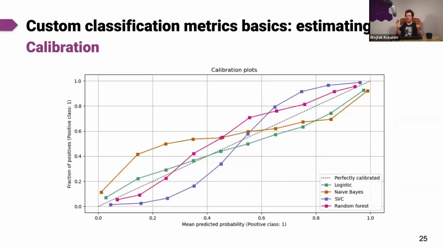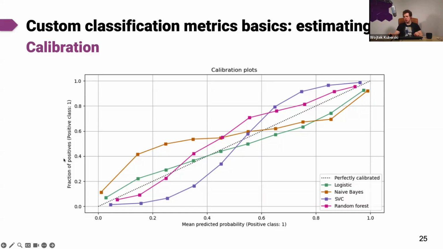Calibration, in a nutshell, is making sure that the observed fraction of positives that we see in the test set matches the mean predicted probability for either a subset of our data set or the full data set. And to make it useful, we're going to divide our probabilities on the test set or predictions into buckets, where we're going to aggregate all the predictions between, let's say, 0 and 0.1 predicted probability into one bucket, and then we're going to do the same into 10 different buckets.